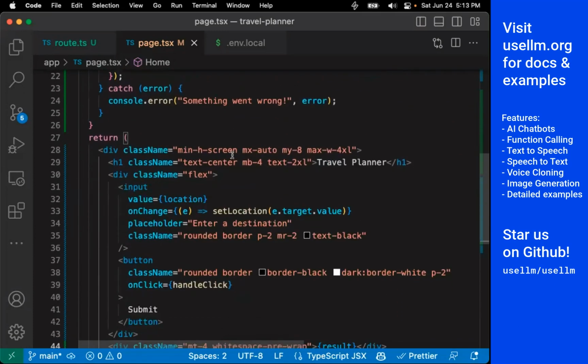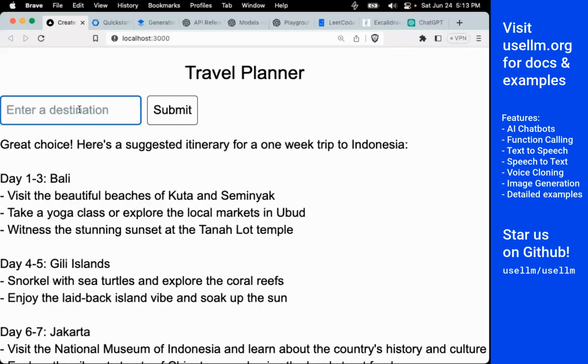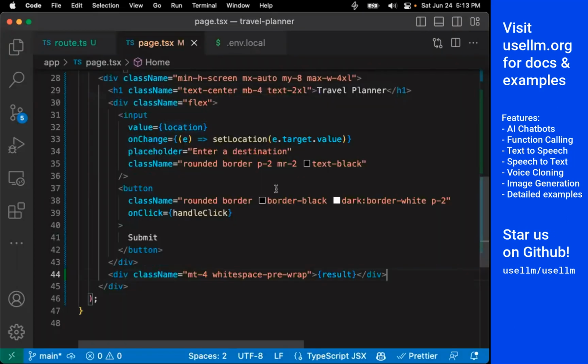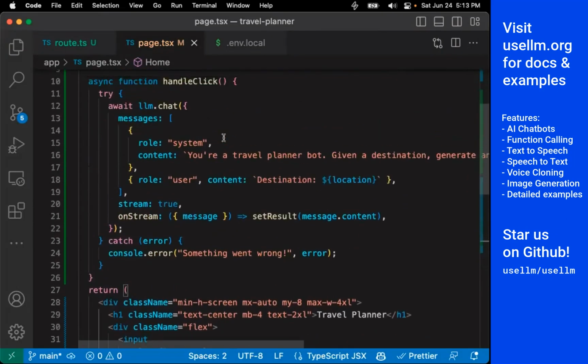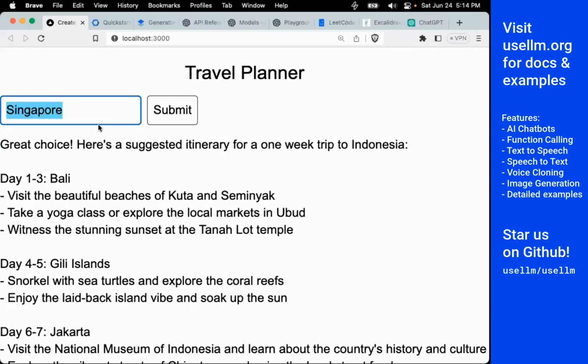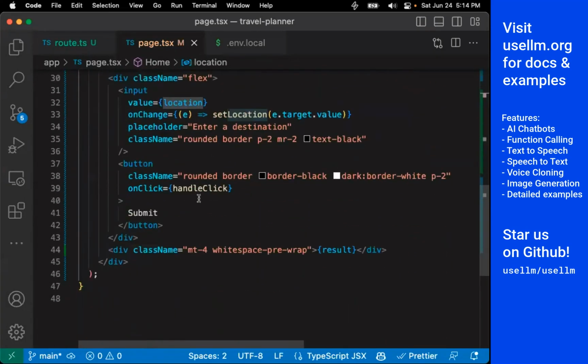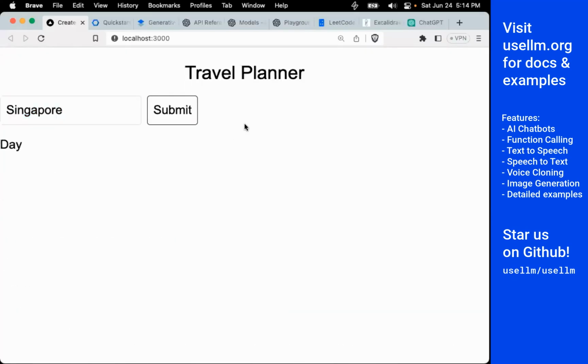All right. Now, what happens when we actually type something into the input box? So let's say I'm typing Singapore. If I type Singapore, we actually set that into a state variable over here. So we have this set location function, and that's going to set the location for us. So we are setting the information that we are going to Singapore in a state variable. And then what happens when we click submit?